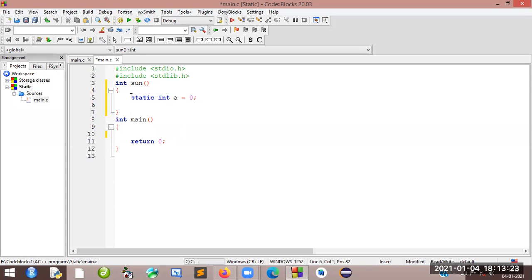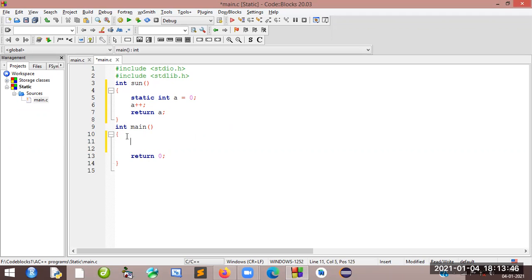After that, I will increment the value of a, so that is a plus plus. So I incremented the value. Finally, I will return the value of a. Here in the main function, I will print this function.